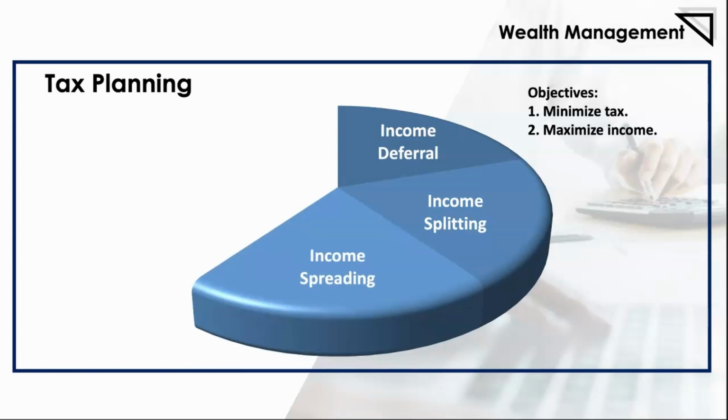Next, there's income spreading. With income spreading, we want to avoid a large taxable income that we may incur in one year, and we spread it over potentially multiple years. And there are certain strategies you could implement for that. For example, if you're going to get a severance, you could ask that the severance be delayed. Or if you sold a property, there are ways for you to not incur all the capital gains at once, and to not incur all the taxes in that one year, and spread it out over several years. So those are some strategies there.